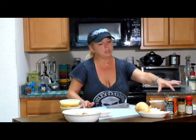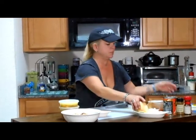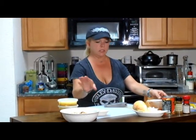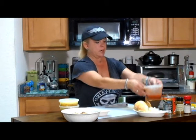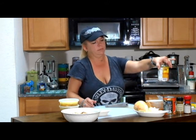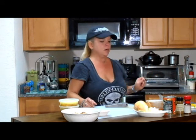I have some pinto beans in the pantry. I'm going to use some fresh chopped sweet onion, which I've already chopped. I have some tortilla shells in my refrigerator. This is all from my pantry, and I'm using leftover chicken. I have salsa that's left over from another night. I'm going to use a can of red tomatoes and green chilies, some cumin, and some chili powder.